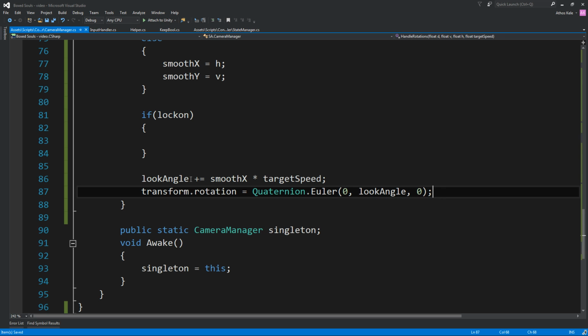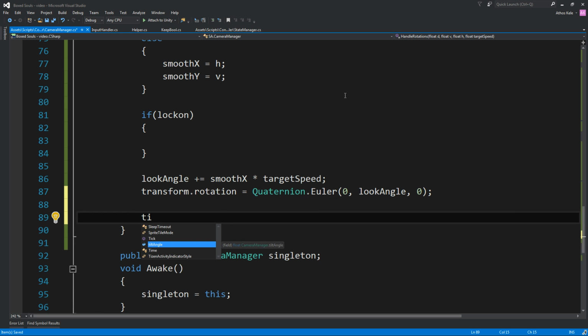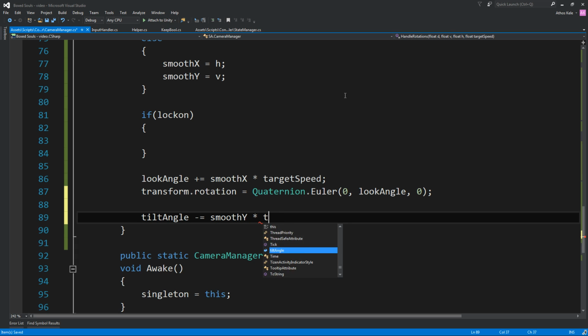So this will rotate your camera on the y-axis, left and right, and up and down we'll handle by the pivot. And the tilt angle is going to be minus the smooth Y, because we want to go opposite, multiplied by our target speed.